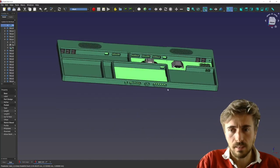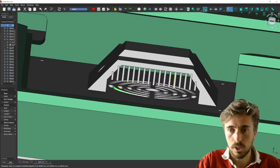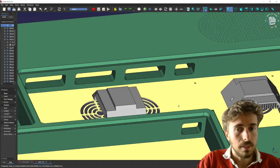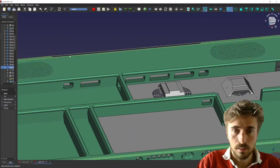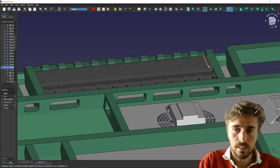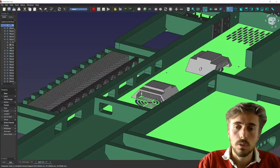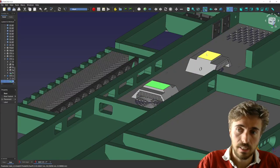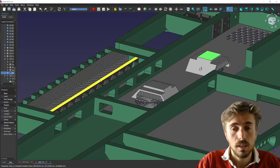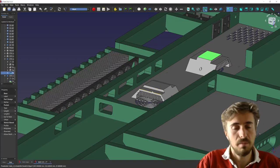On top of that, there are holes for a fan here, so you'll have a small fan blowing directly on the bridge to cool the chips. Besides, there is another heatsink hidden inside this part — it's quite a huge heatsink and you have an array of 12 fans blowing air directly on it. The heat generated by the CPU and GPU is transferred to the big heatsink through the aluminum sheet, so there should be plenty of cooling capability.